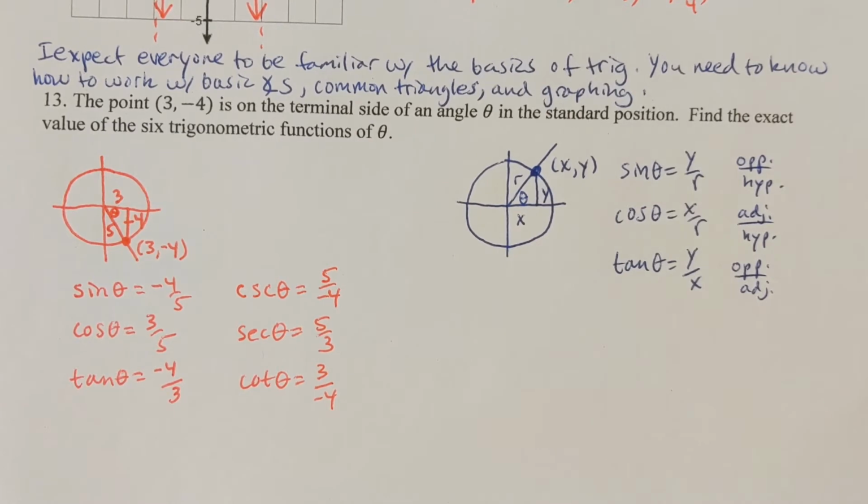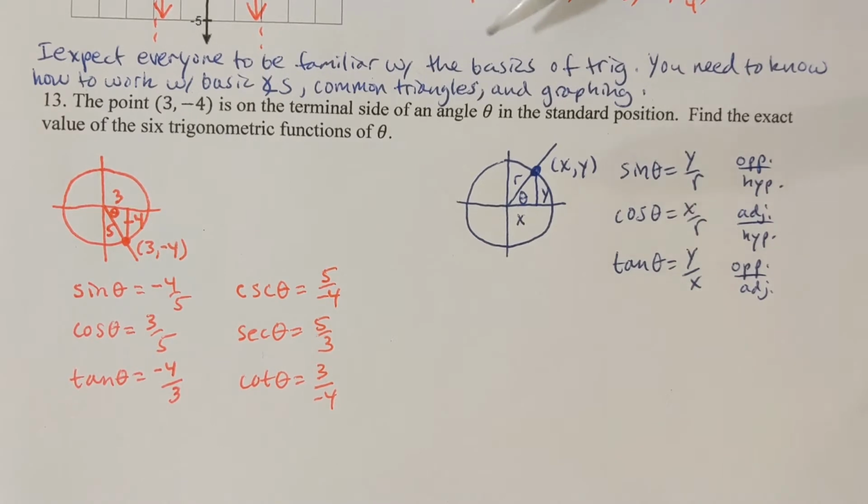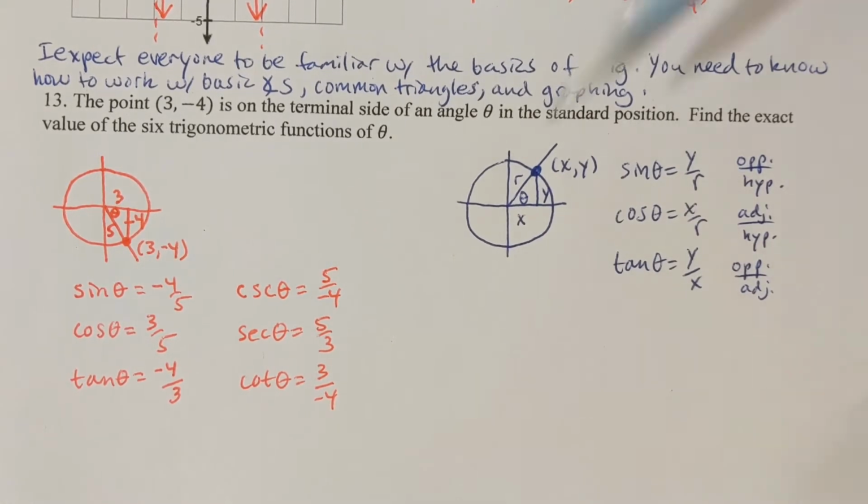I mean, the field of trigonometry is a big field, okay, and so I'm going to just give you the information that I think you'd want to know going into a calc class, and then, as the trig stuff comes up, if we need to cover anything else, we'll do it on an as-needed basis. So, of course, everybody's had trig before prior to this class, and so everybody should be familiar with the basics of trig. You need to know how to work with the basic angles, the common triangles, and then graphing, okay? So, just like with the algebra, this is intended to be a review here.